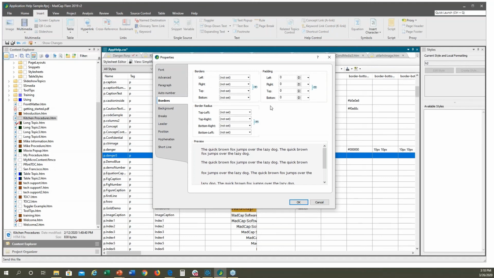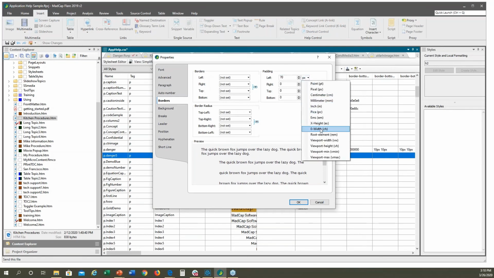So I can set all four sides between the text and the invisible box. But what we really care about this time is padding left. I just want that left indent to be a bit more, so I have room for my graphic. So under padding left, I'm going to put in 70. And from the drop down for units, I'm just going to choose pixels.